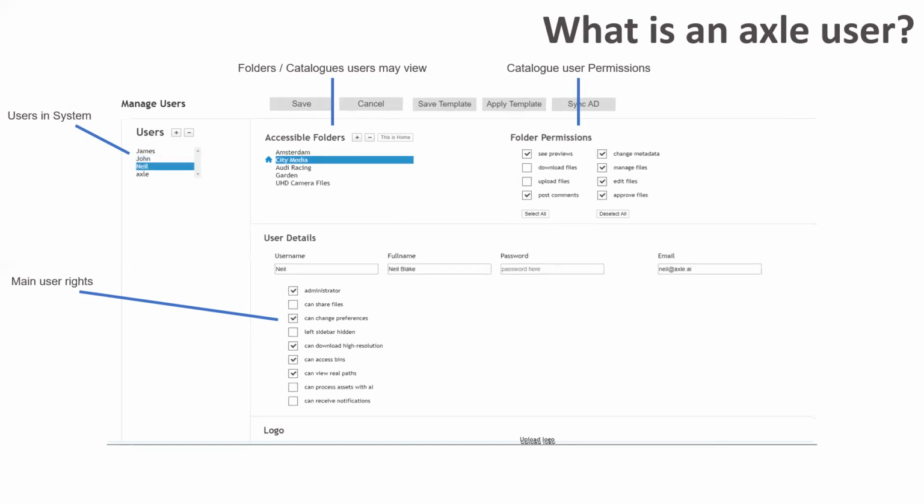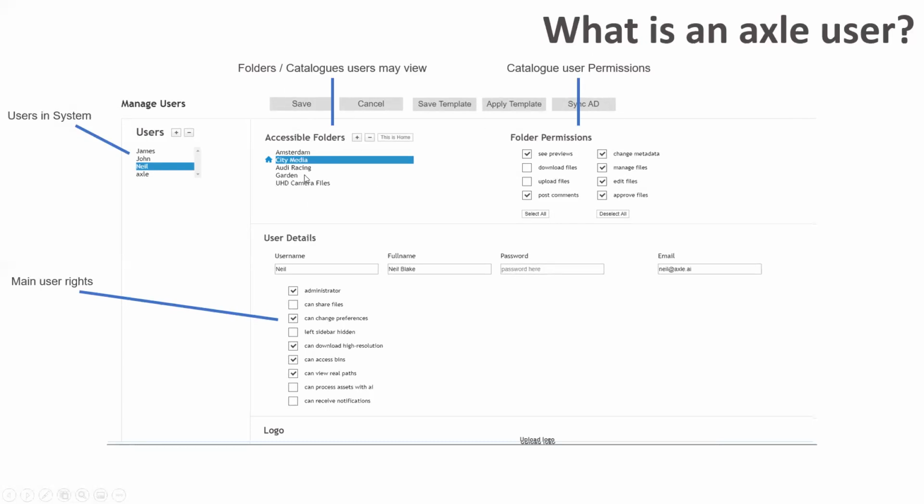And one last user to give you another example. We've got the user Neil. This user is an administrator, and this user can see more content in the user interface. So anything that's listed here will be available in the general user interface for the people. The other boxes we've got up here, I'm not planning to cover in any particular depth during this session.